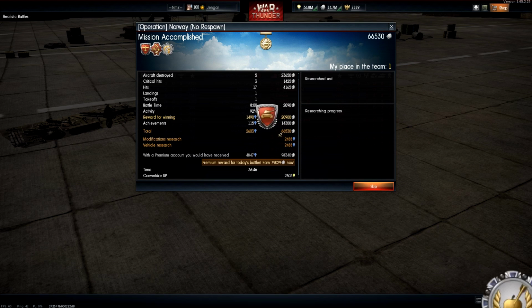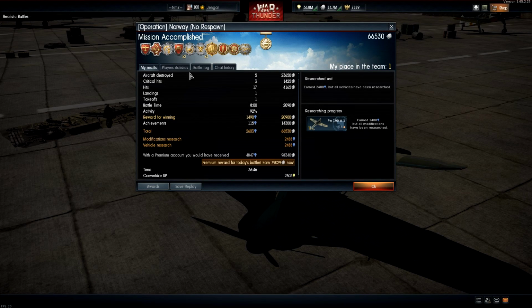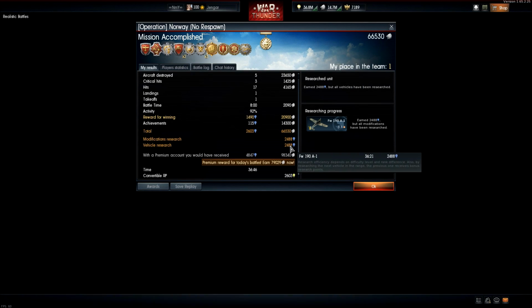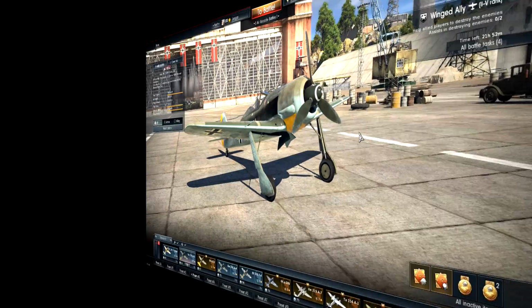Oh, and the A-36 as well. 4 people ditched into the ground. Amazing. Anyway, let's see what we got. We got Survivor, Last Man Standing, the Best Squad, and Terror of the Sky. We got 66,000 Silver Lions and almost 2,500 research points. First in the team. I'll see you in the conclusion.